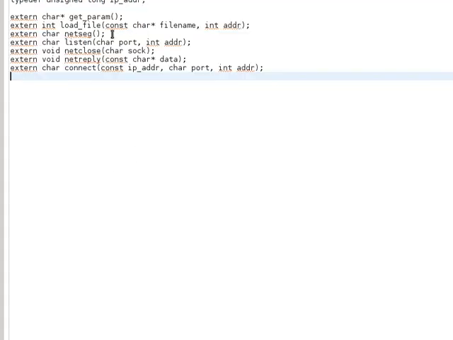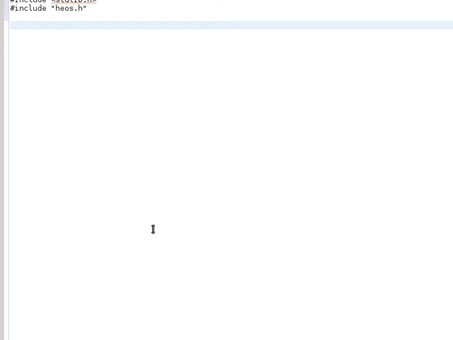Let me see here. I do believe I am going to need standard lib here, because standard lib has a bunch of other routines that I'm going to need. So I'll also have to include, actually no, because it's going to be in CLib already. So we're going to include heos.h, because I want to be able to have this IP address field here. So what we're going to do then, we're going to go ipaddr.